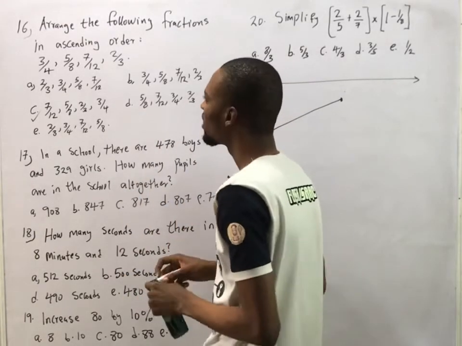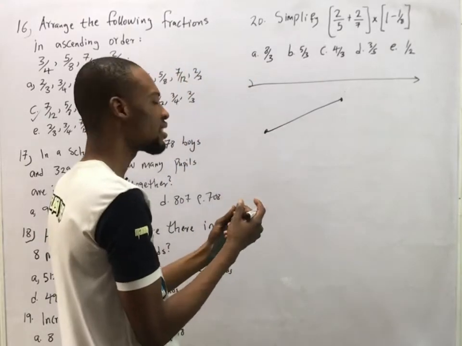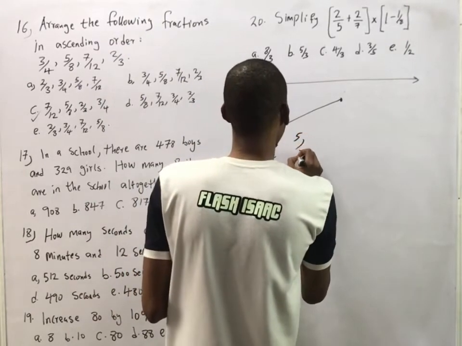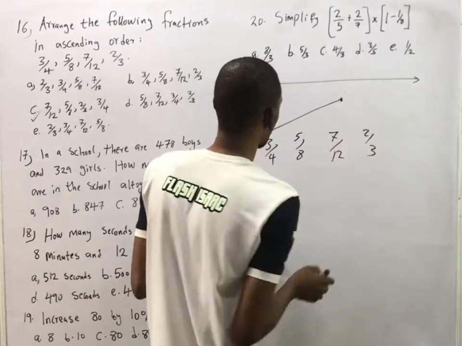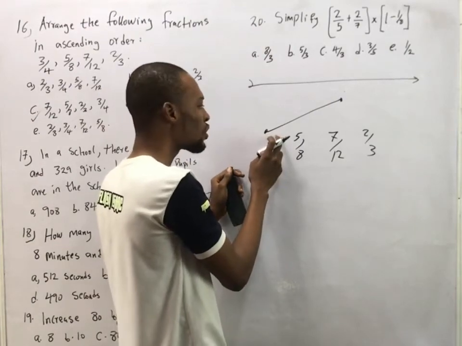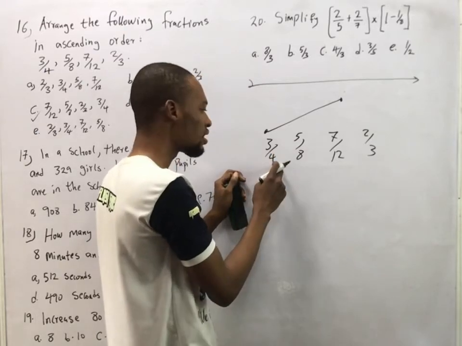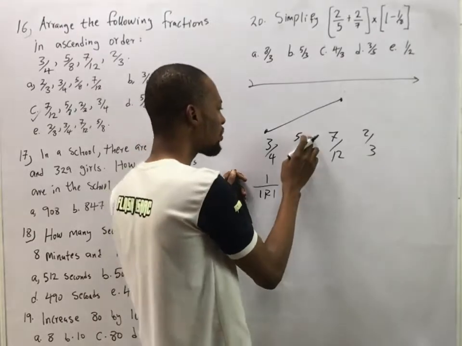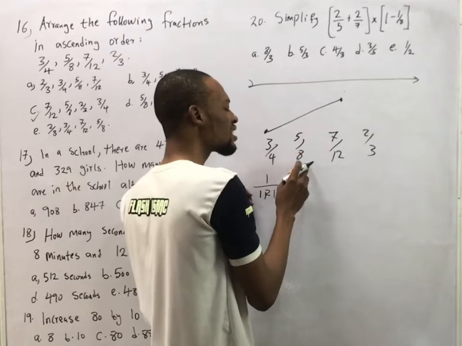But if you still don't understand, I was able to get a way of knowing which is the smallest and which is bigger. Take a look at 3 over 4. Take a look at 5 over 8. Take a look at 7 over 12. Take a look at 2 over 3. So you simply come here and say 3 divided by 3 is what? 1, right? 1 over 4 divided by 3, they will be 1, remainder 1, right? So when you come here, 5 divided by 5 is 1 over 8 divided by 5.